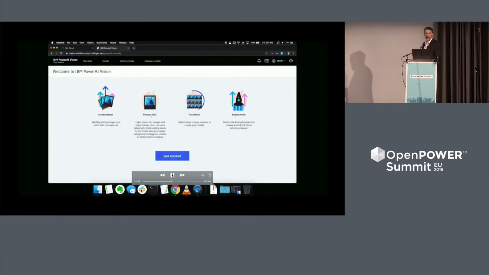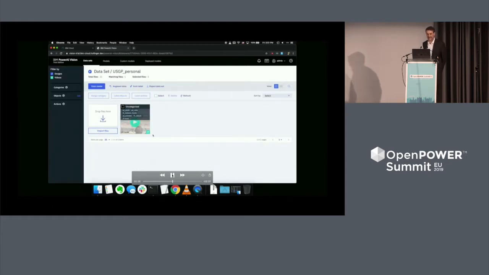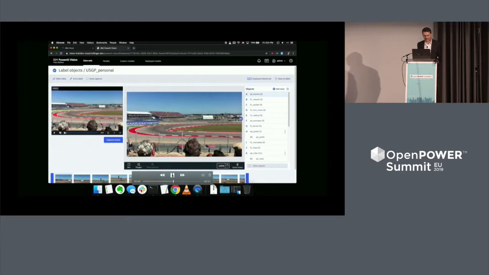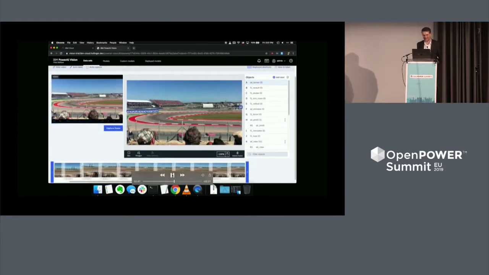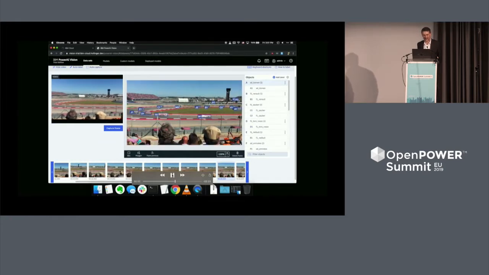And now, for the rest of the demo, he's going through the PowerAI Vision use case and selecting a data set. I think, yeah, this is the USGP, so the Grand Prix data set with the cars running around the track.